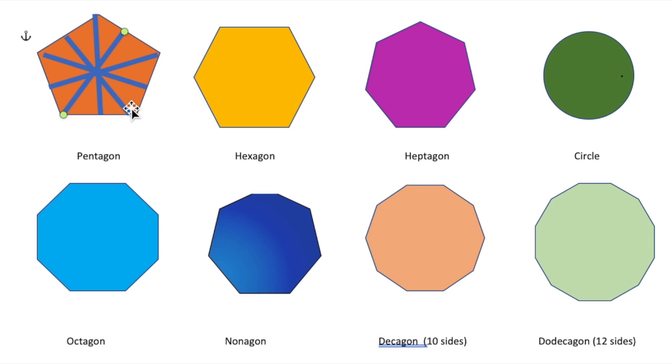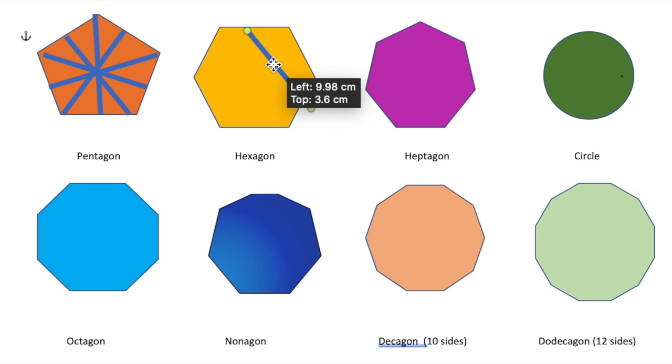Do you notice something very interesting about this? You know, a pentagon has 5 vertices. 1, 2, 3, 4, 5. So, you know, often it may have the same number of lines of symmetry, and it does. 1, 2, 3, 4, 5. Okay, let's see if the same is true for a hexagon.